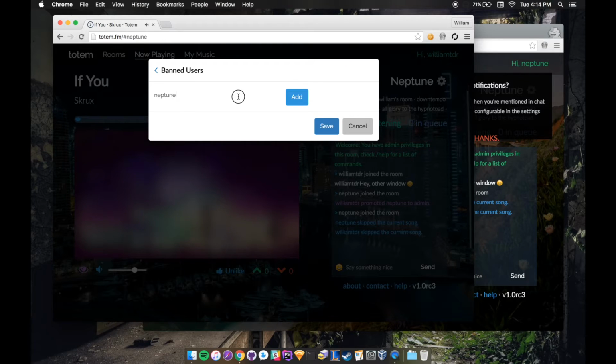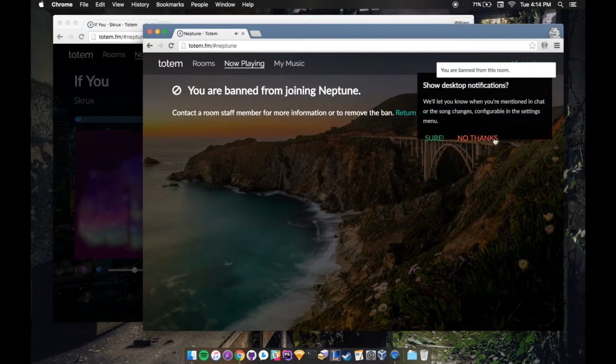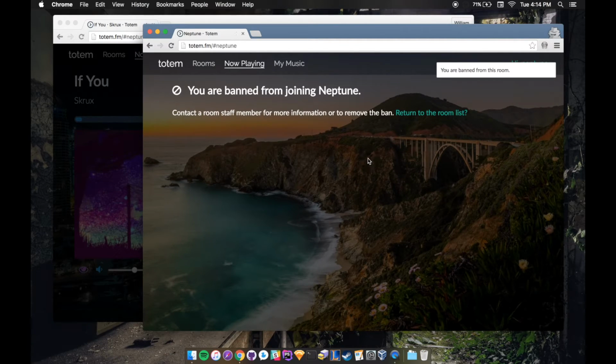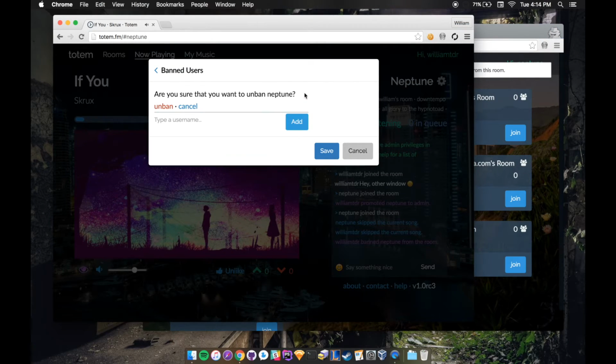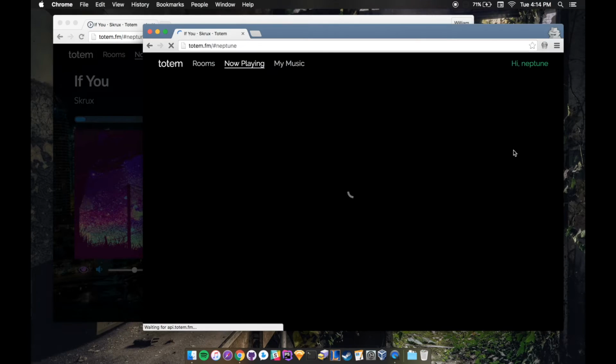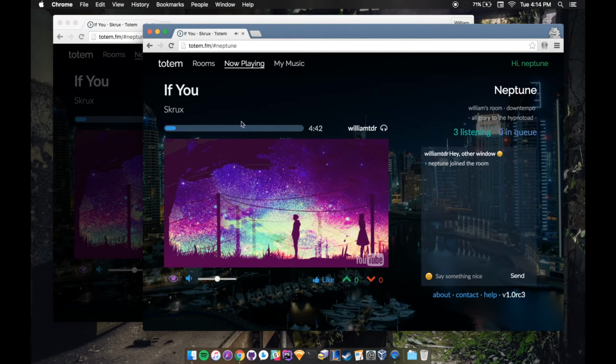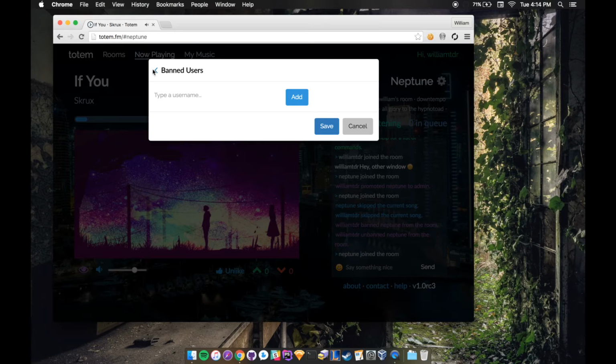And of course, if we have a blacklist, we have to have a set of banned users as well. You can either through commands or through the UI ban a user from joining your room, which will prevent them from listening to the music or queuing songs or being in the chat or anything like that. And if I unban them again, then of course all their rights and privileges to the community are restored.